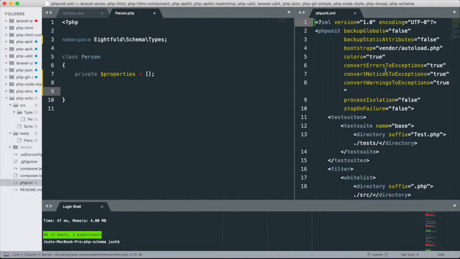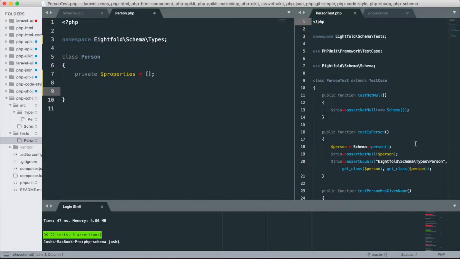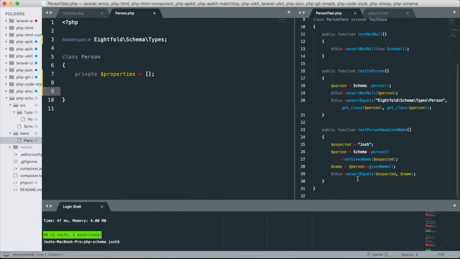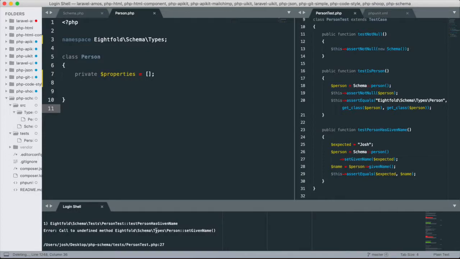Whoa, hate when that happens. Okay, so yep, given name, and that should be fine. And basically it's going to fail. And if we come back up here, this is why I'm not too strict about the write as little code as possible, because it's going to start breaking real fast on us.